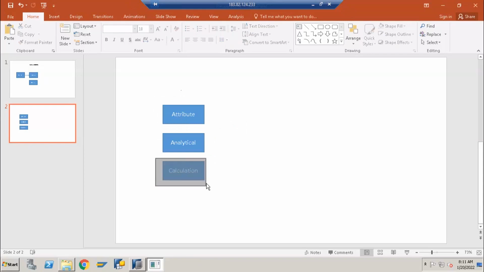It means you can consume the existing attribute views and existing analytical views in the calculation view, and you can do whatever you want in the calculation view without any restrictions. In the attribute view you don't have any key figure concept at all. Everything is a characteristic. In the analytical view, it's a star schema. What is a star schema? A fact table surrounded by master data tables. It means only one table can contain key figures.